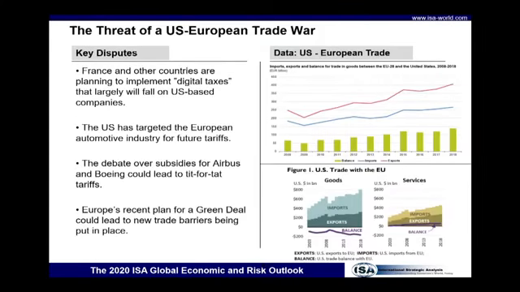So while the U.S.-China trade war is kind of on hold, nothing much has changed at the moment, there is a growing threat of a U.S.-European trade war. Now, we've already seen some shots fired in this trade war. The United States imposed tariffs on European imports because of subsidies going to the aircraft maker Airbus. There's going to be a similar ruling on Boeing this summer, so we could have retaliatory tariffs from Europe. We've seen issues over the steel tariffs here in the United States.